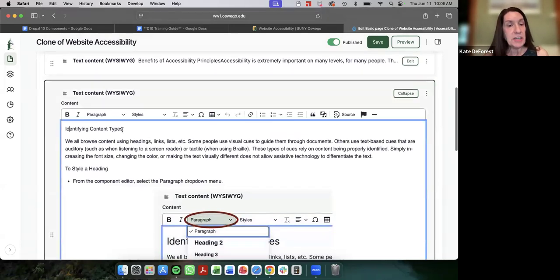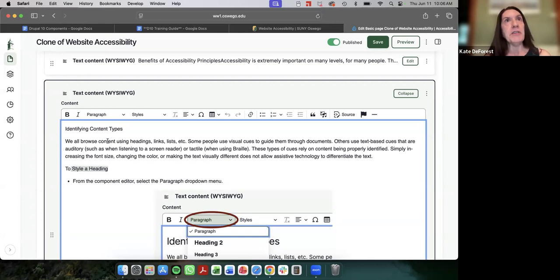Now, as you can see here, I've got just plain paragraph text, followed by another paragraph text, followed by another paragraph text. These need to be headings. Headings are helpful for sighted readers because as readers, we don't read every word of a website or a document. We skim, we scan, right? We look for visual cues that tell us there's a new section or a new paragraph. That's usually indicated by larger font size, maybe a bold.